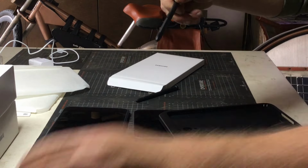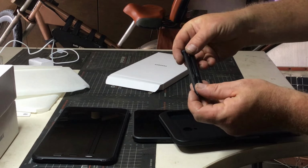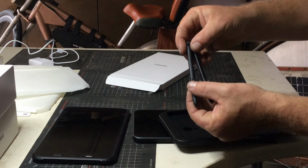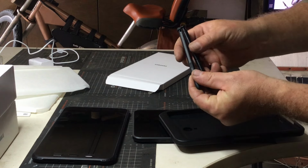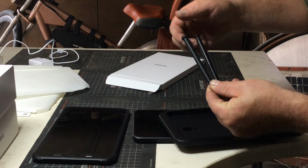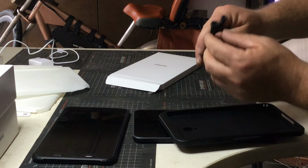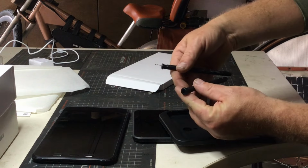Let's pop out the Active 3 and hold them side by side. Button is in exactly the same place. This one has some grip up top, whereas the Active 3 pen doesn't seem to, but you know what? I've never noticed this on the 3. I almost wonder if the 3 Pen will work on the 5. We'll test that out later in the video. But I do like that grip on the back end to pull it out and put it in. Yeah, and I don't know what this Allen wrench socket head is about, but the Active 3 Pen does not have it.